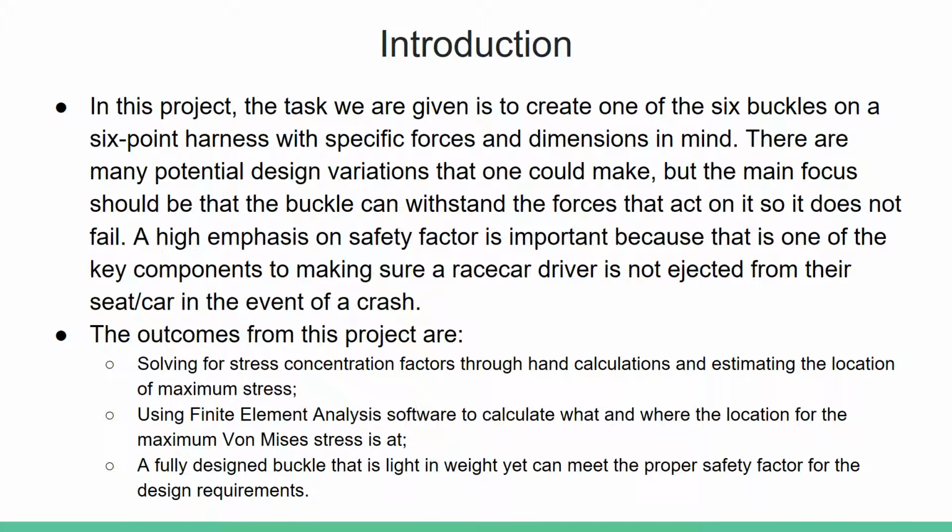In this project, the task we are given is to create one of the 6 buckles on a 6-point harness with specific forces and dimensions in mind. There are many potential design variations that one can make, but the main focus should be that the buckle can withstand the forces that act on it, so it does not fail. A high emphasis on safety factor is important because that is one of the key components that makes sure the race car driver is not ejected from their car in the event of a crash.